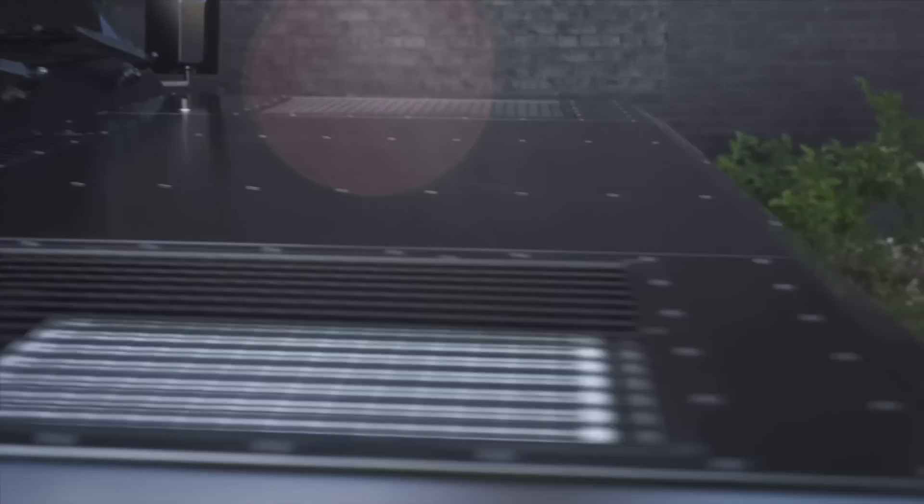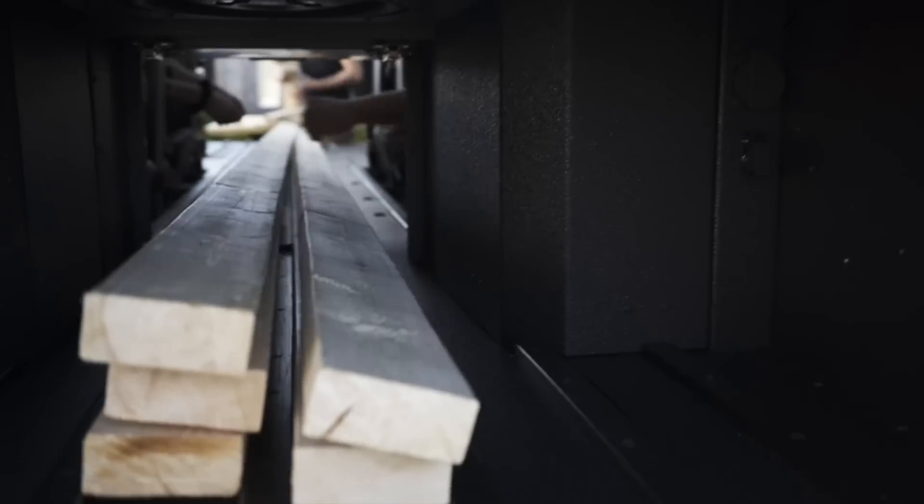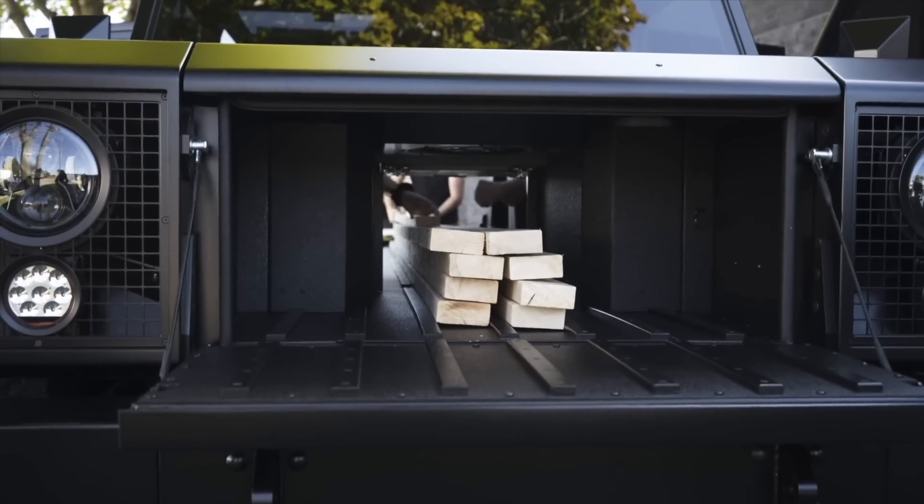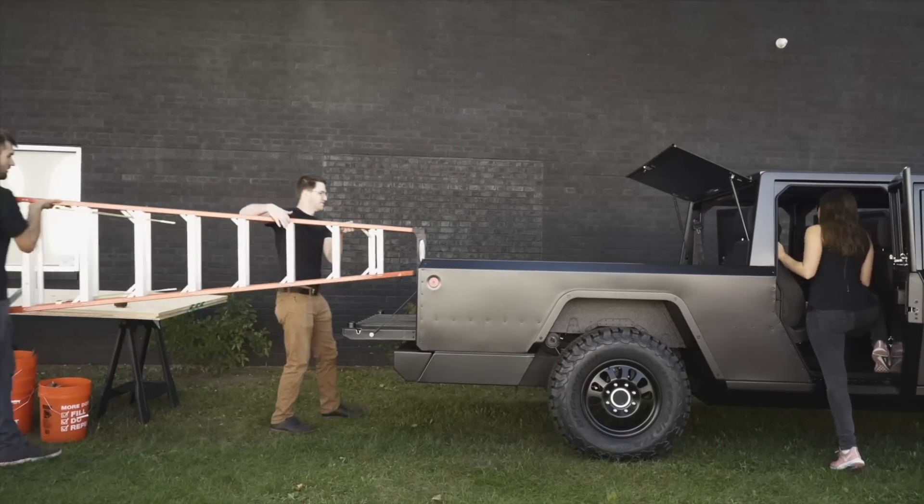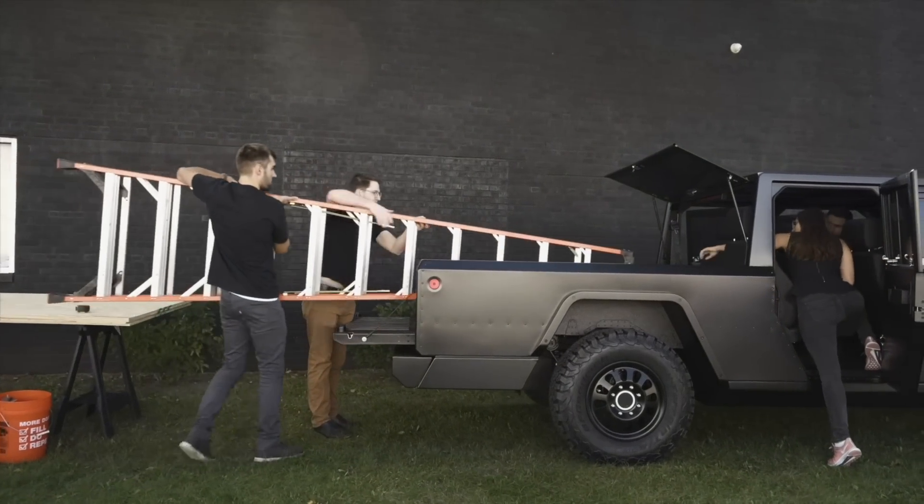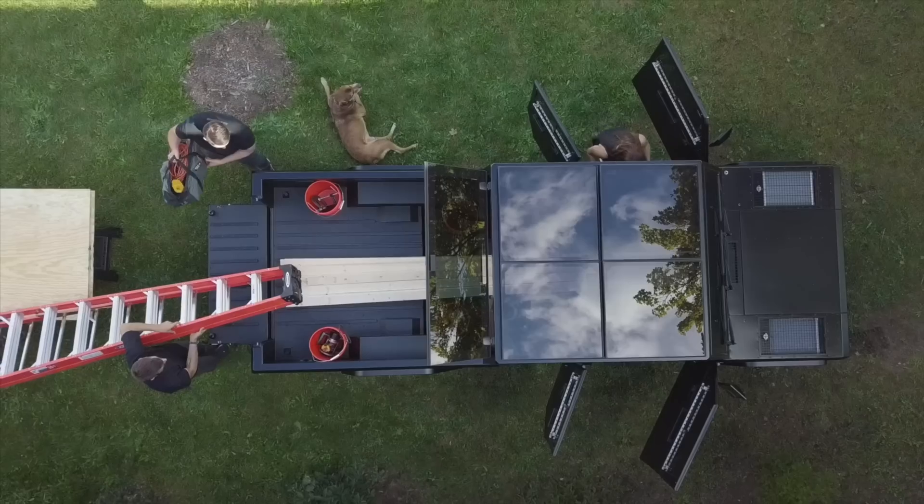That feature, called the pass-through, allows you to load something that's thirteen feet long in the case of the B1 S.U.T. and sixteen feet long in the case of the B2 pickup without requiring anything to hang outside the vehicle. And now Bollinger has confirmed it's received an official patent for this feature.